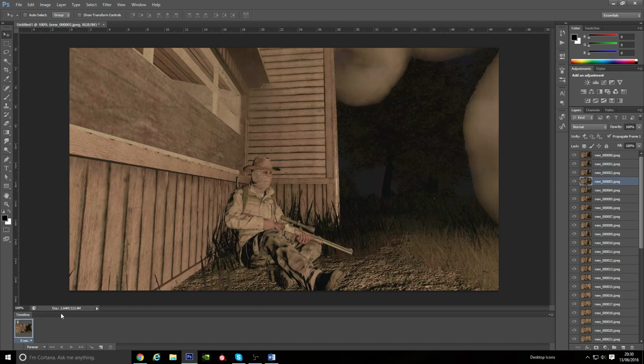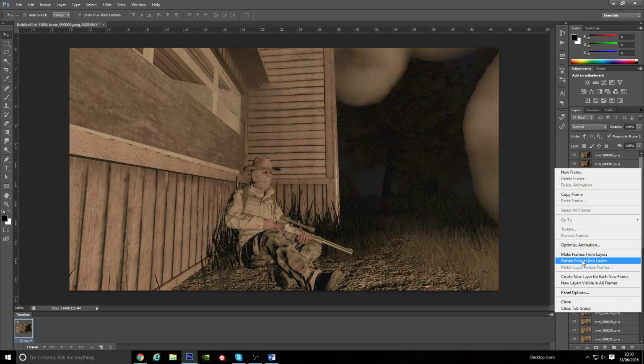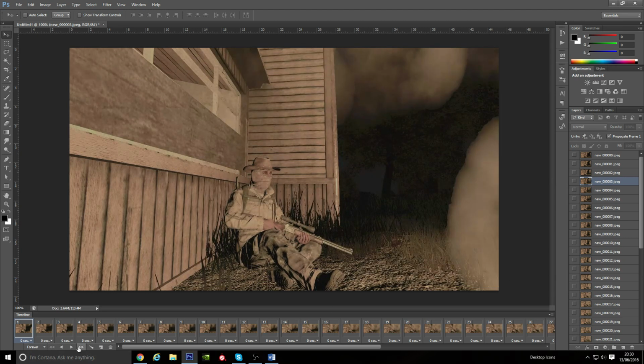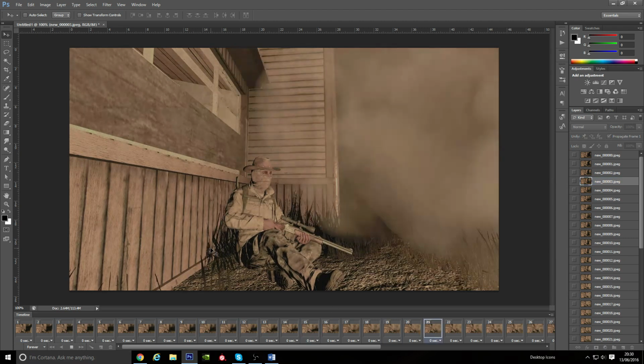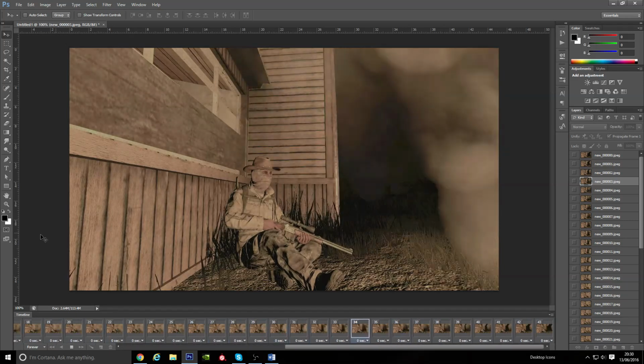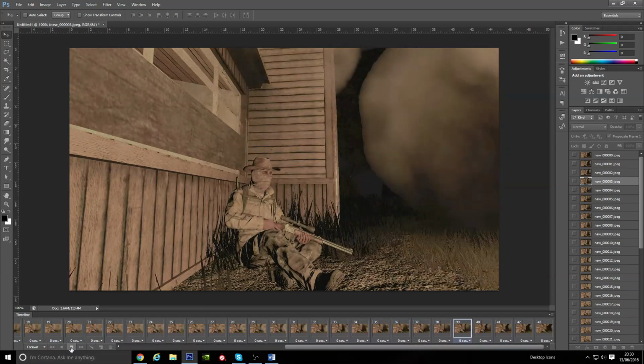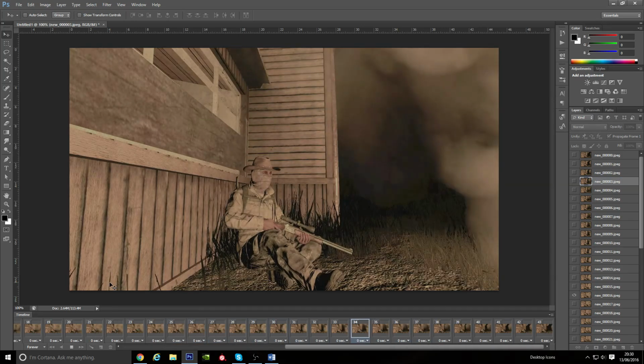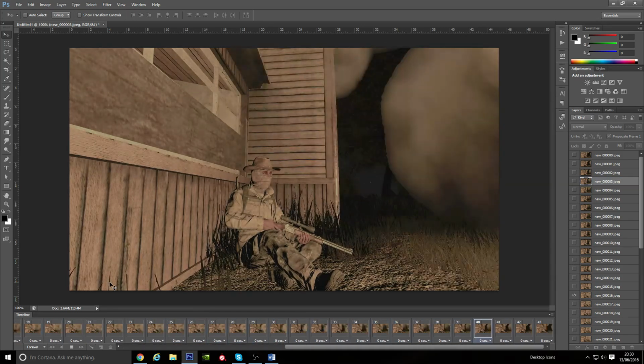Now, if you've got this timeline enabled, at the very right hand side of it, if you select, there's a feature that says Make Frames from Layers. If we select this, it automatically makes every single layer into a frame. So I'm just selecting Play, which again was at the bottom of your screen. You can just press space as well. It's a cool shortcut to play it.